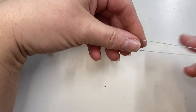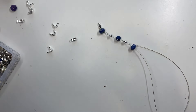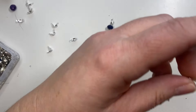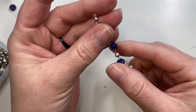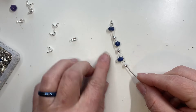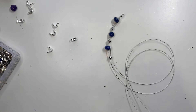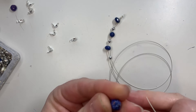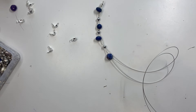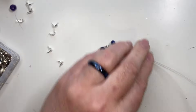I'm going to slide this one down and again pick up a spacer bead. I also think this is a fun project for multiple age groups — it's pretty easy, I would definitely say this is beginning beading. Go ahead and slide that down, and you can see a pattern start to form for your necklace. You just go all the way around until you've decided it's long enough. I'm going to add one more bead on the opposite side, mix it up with a different shape, and add my spacer bead again.